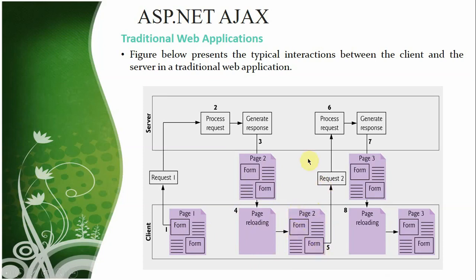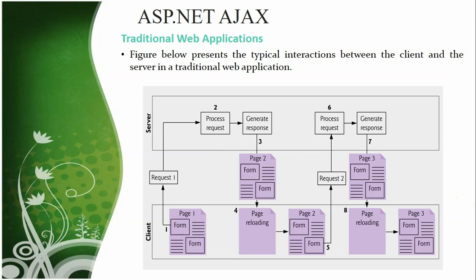If it gives a request, it goes and gets a response. Again, it thinks it's a new page. It considers it as page 3, and the page reloads and then gives you a response. This is how traditional web applications work. Please have a look at the diagram and understand what is happening.